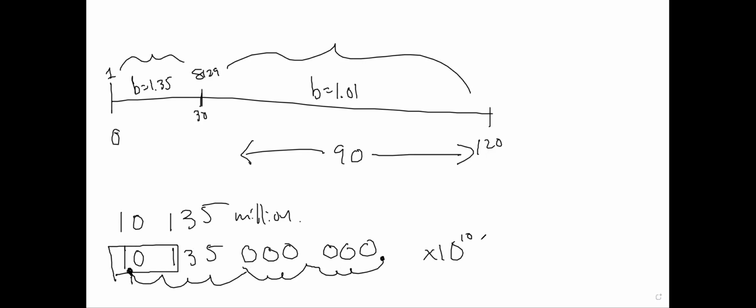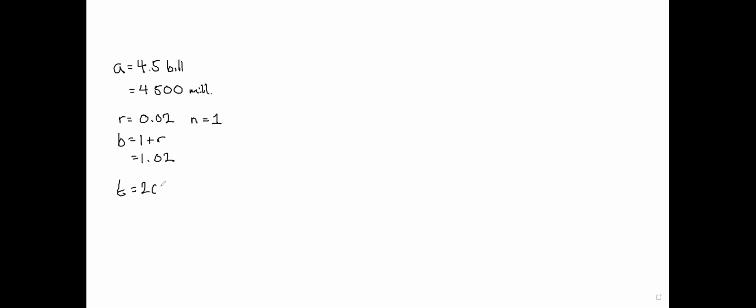Mr. Kim, could you quickly run through question 6, if that's okay? Yeah, absolutely. Again, this is the population thing. Many years ago, my starting value of the population is 4.5 billion. But the question, for some reason, asks you to answer in millions, so I'm just going to turn it into millions. The growth rate is 2%, which means the base that I use is 1 plus r, which is 1.02. How much time has passed? Oh, sorry, and also the rate is per year, so the time unit is 1 year. Right now is 2021. The 4.5 billion was 1980, so the number of years that passed is 41 years.